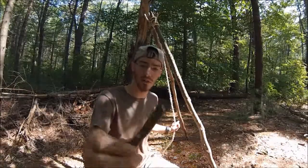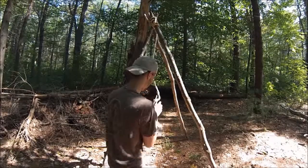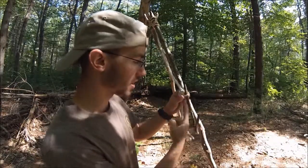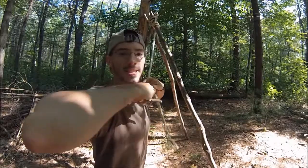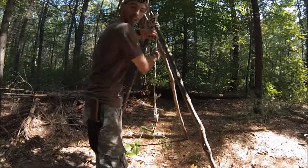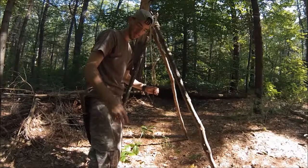Basically what you're going to do with a pot hook — if you notice I have a notch in my pot hook — it's just going to be tied to your rope like so. I'm using sisal rope, and since the rope I got is thick, I actually thread my pot hook through some of the fibers so it catches that notch a lot better and it won't come out no matter what I put on there. As I said in my tripod video, if I want to adjust the height of my object, I'll just wrap my rope.